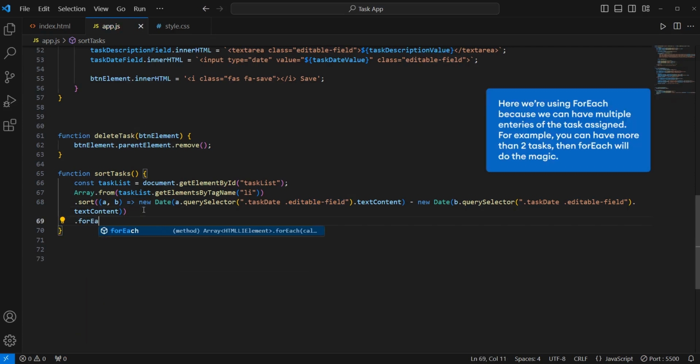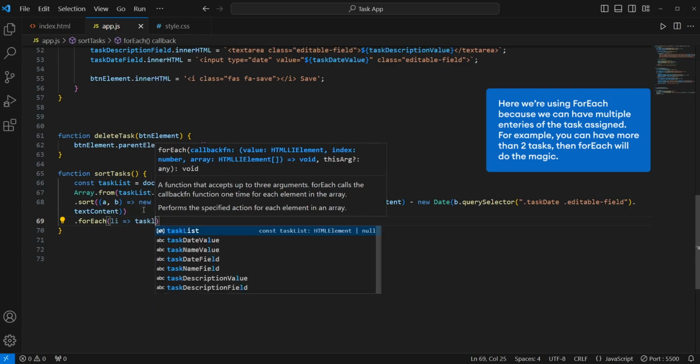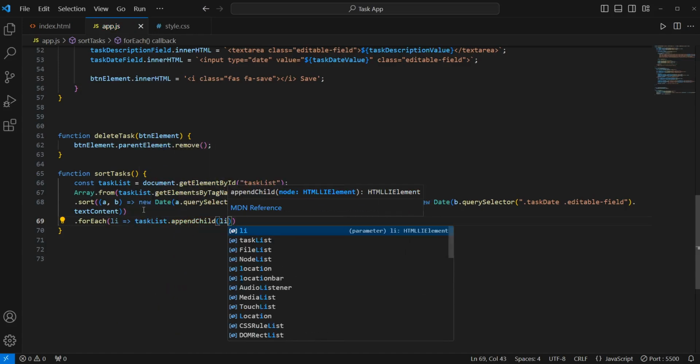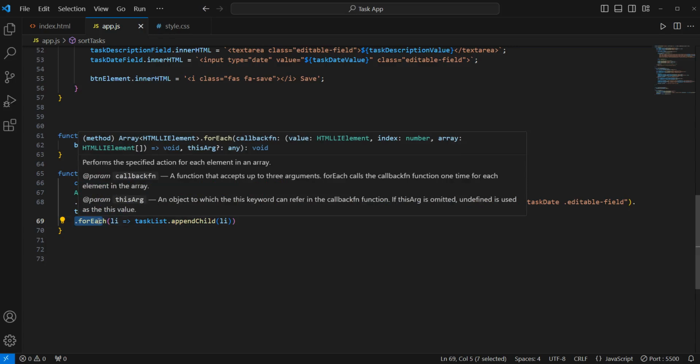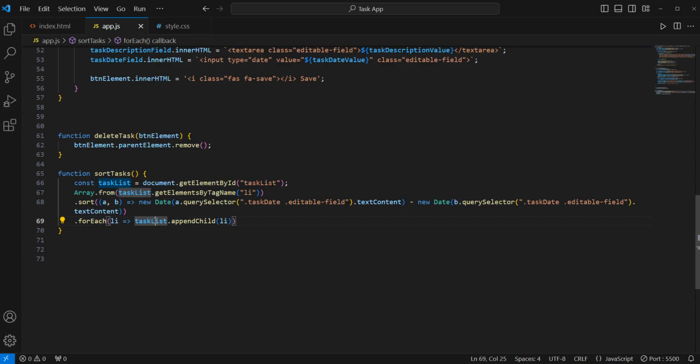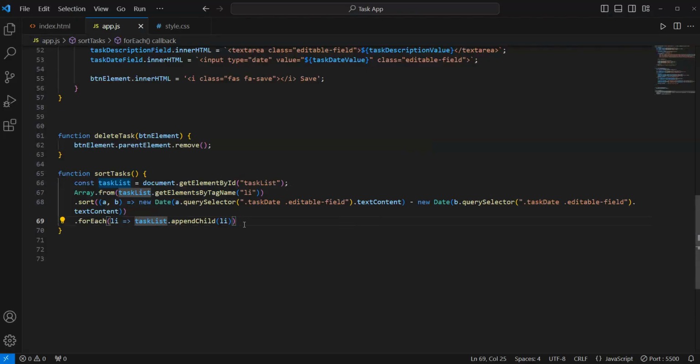So we are going to use forEach with an arrow function, taskList.appendChild(li). Now what we have basically done is that forEach is a method used to iterate through each element of an array. li is a parameter representing each element in that array, like every assigned task which we had over here, and which I just removed because we updated our code.